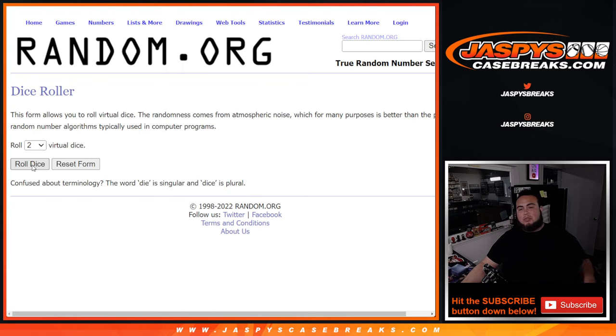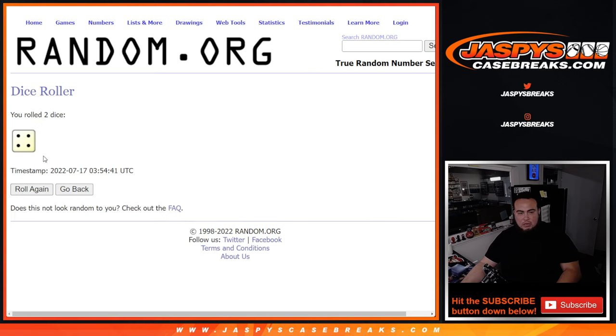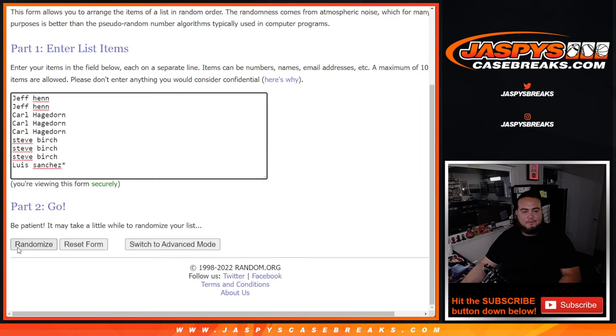I'm going to use the same dice roller for the free spot giveaway, paste in your names, and then do the randomizer with the same dice roll for the names and the numbers for this break. And here you go, guys. Roll it. 4, 1, 5 times. Good luck.